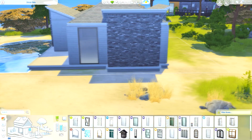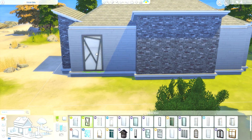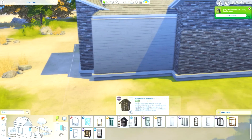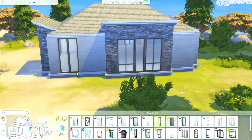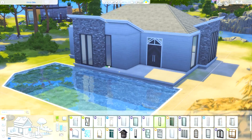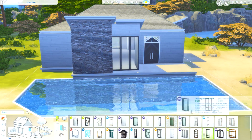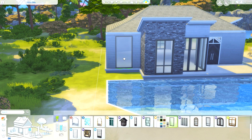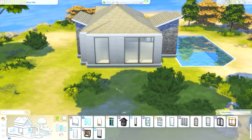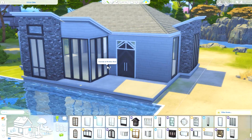And then this outside bit, the inspiration behind this pool was that I wanted it to look like the house was on a lake sort of thing. You know what, I don't even know. I just wanted it to look like the house was sitting on the water, if that makes sense, even though it's not, because it's just a swimming pool and it's tiny, but giving that sort of effect. And yeah, lots of modern windows, as you can see, we're putting in here.